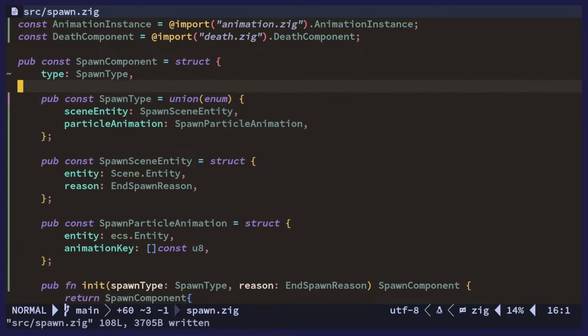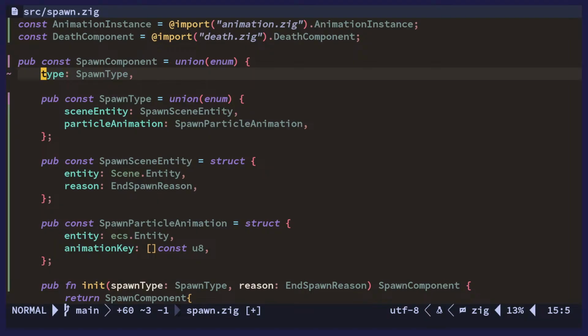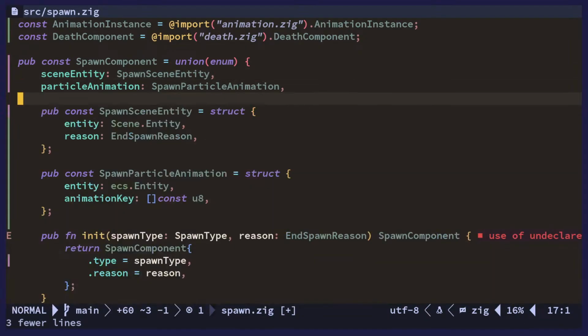There we go. Well, now it's actually just a union in itself, I guess. Yeah, okay. Let's just do this, and then we can do this. There we go. And so now we are initializing.